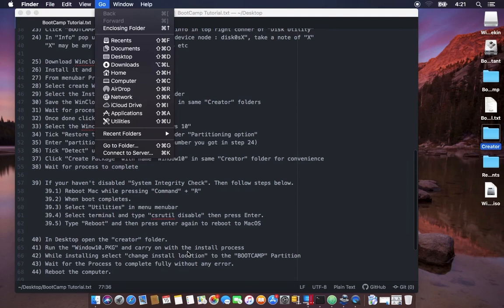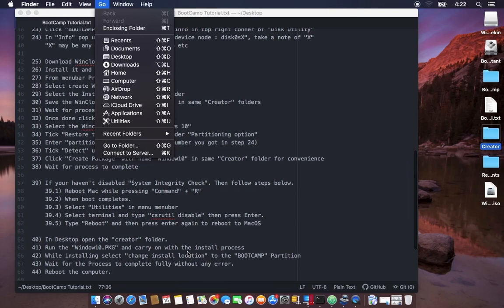And there, follow every step until you reach a step where the computer reboots again, and again you need to press the option key, as every time it will not automatically boot your Windows 10. You need to do that manually using the option key.